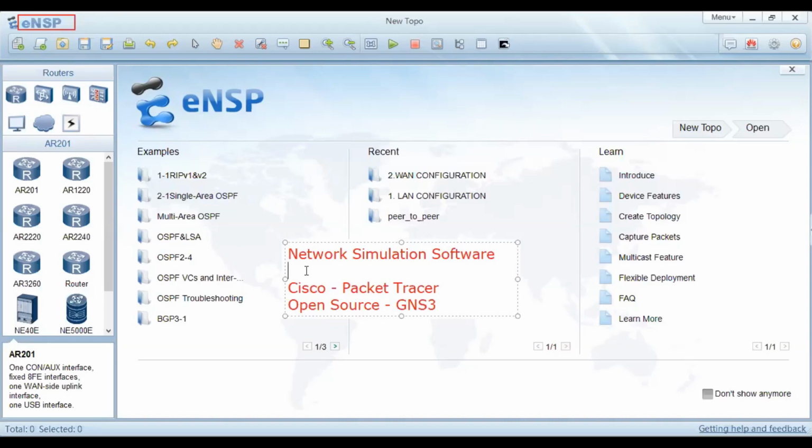So a network simulator is a very powerful tool that you should know how to use. For all the labs that we're going to do, we are going to be using the Huawei network simulator called eNSP.